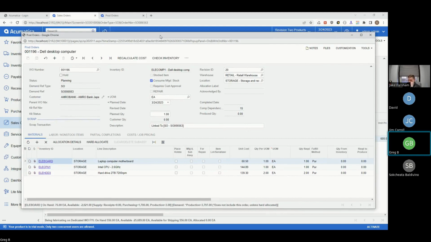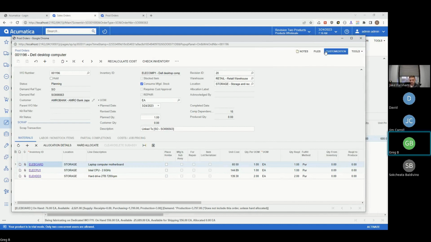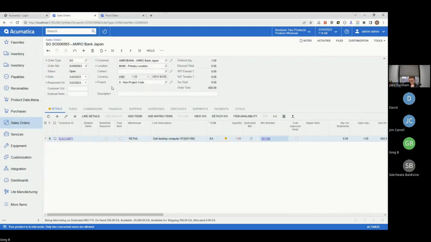And so that's a nice way so you don't have to duplicate all that work you did when you were generating a quote. It'll follow you right along as well. And your drawings and everything are still associated with this. So it's now changed the type from a quote to a sales order. So that's kind of an interesting feature there.